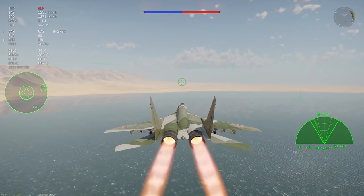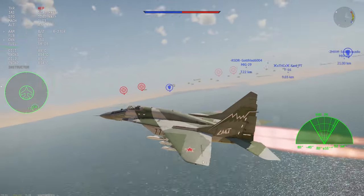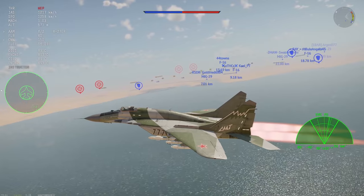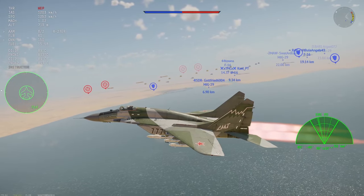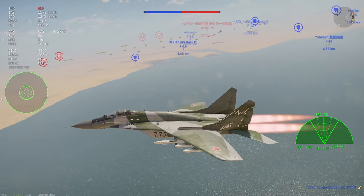So what exactly is an AESA radar, and why is there so much discussion surrounding this new type of radar? This video is going to cover what an AESA radar is in terms of the radar mechanics we have in-game currently.